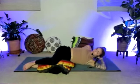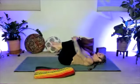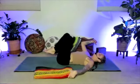And carefully roll onto your back. And give your knees a hug. And one more time, we'll take the legs up to the sky and shake them out. You can hold on to the legs. And then release the legs and we'll find Shavasana.